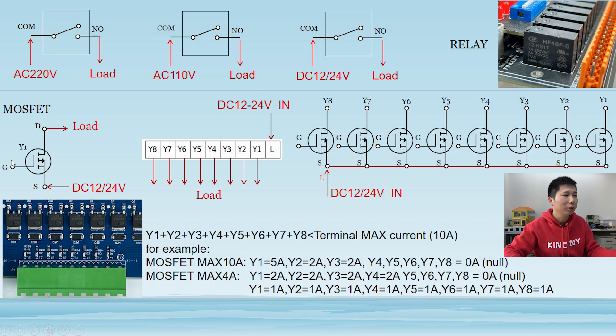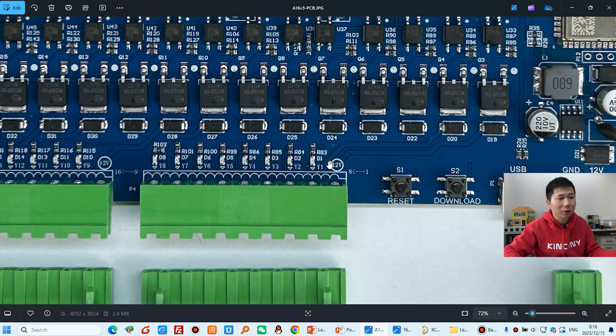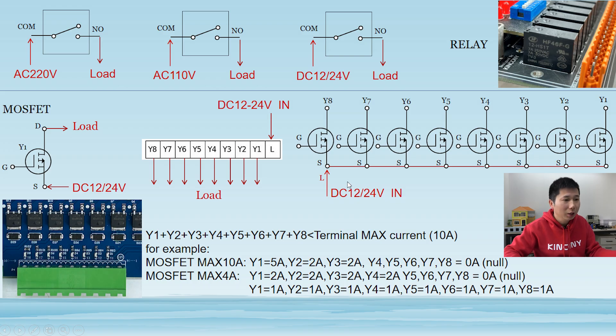So you can see, in our PowerPoint, just this one. But, this time you can see, that have 8 channels. So you can see, this 8 MOSFET have connected together. Just the S, is connected together, with this L. Just this terminal, L, just this terminal, L, that's this one, you can see. Just this, that have printed 12V, but also you can use 24V. So this is L, this is L, and you can see it here, this is L, and this Y1, Y2, Y3, Y4, until Y8, that is output, just output to your load.